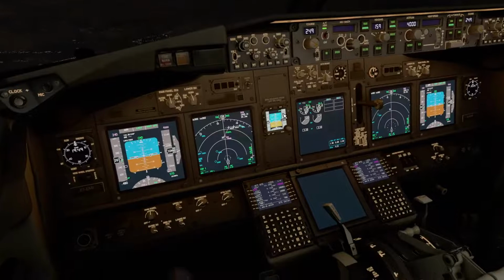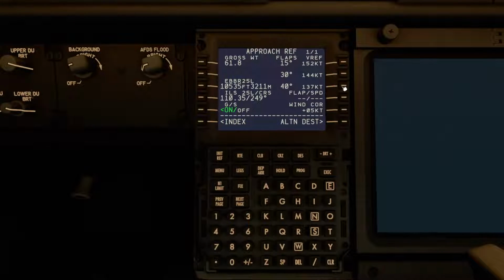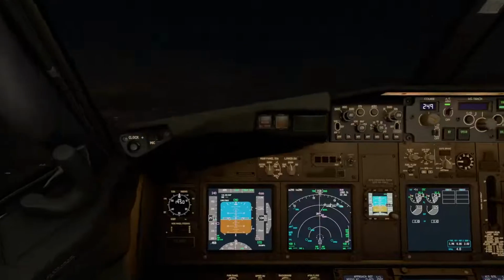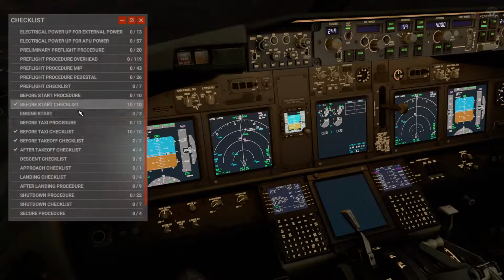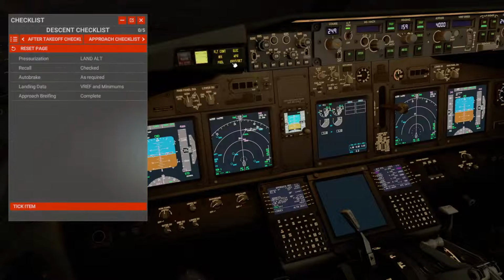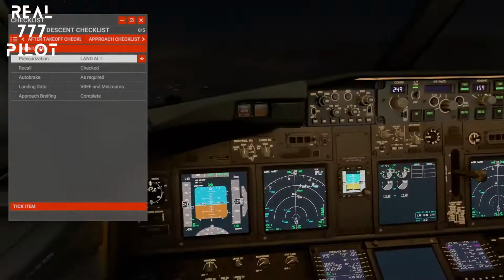Okay, so auto brake is going to be 3, and the final thing that we have to do is to select our landing flaps 30. So flaps 30, 144, 149. With this in mind, we can do the descent checklist. Descent checklist states: pressurization landing altitude is set to 200 feet.